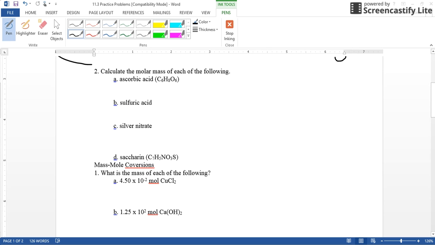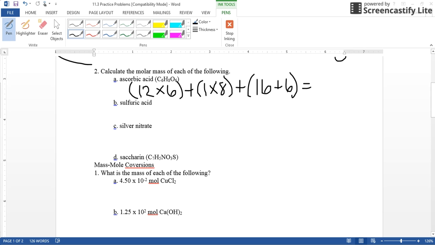This is pretty simple. That's how we're going to calculate our average atomic mass. Now, there's some other ones in there, but we're going to look at calculating the molar mass for the following as well. With these, it's the same thing. So ascorbic acid, we have 12 carbon times 6 plus hydrogen is 1 times 8 plus oxygen, which is 16, times 6. And that's going to give us our average atomic mass for that compound. Remember that when you're putting these into your calculators, you are definitely using parentheses. Otherwise, you're going to find out that your number is wrong. You should get, for ascorbic acid, 176 grams per mole for the molar mass.